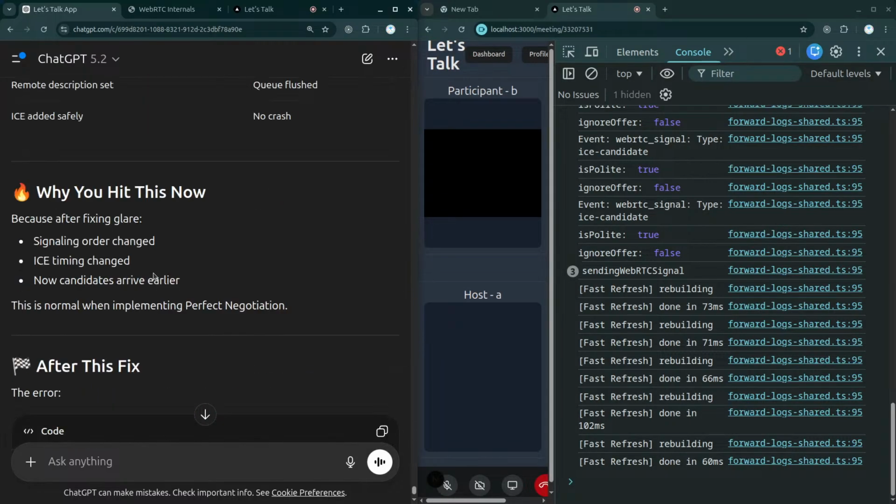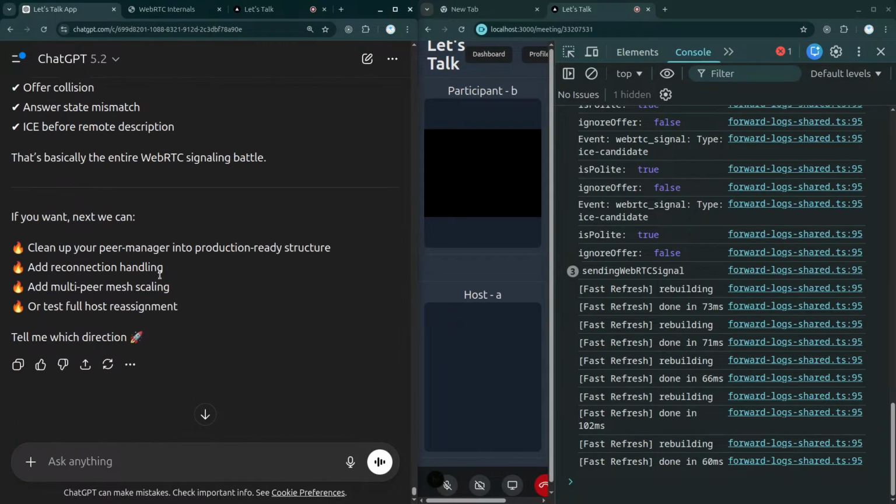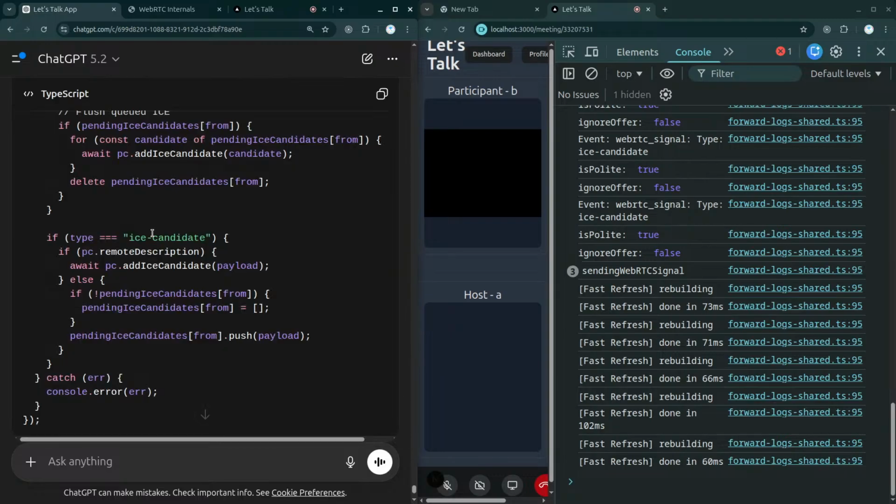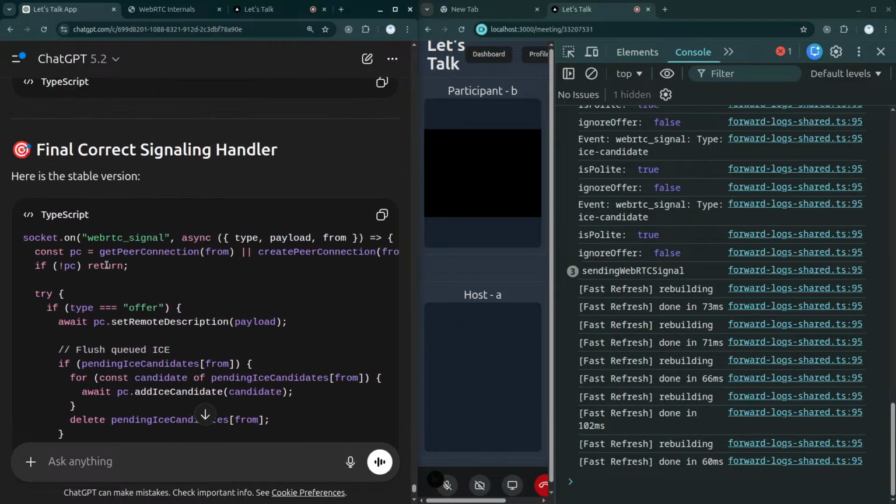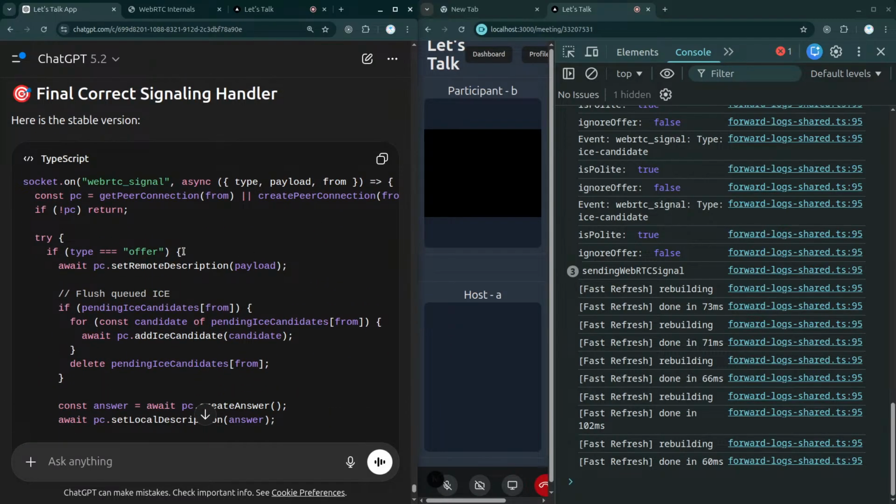So why am I removing the previous code? Or maybe it is hallucinating, but okay, never mind. I'll have to write the code as per my need. So first of all, when it comes to this particular offer, type offer in the sense it got the offer from the other user side. Once it got the offer, it is just simply setting the remote description.